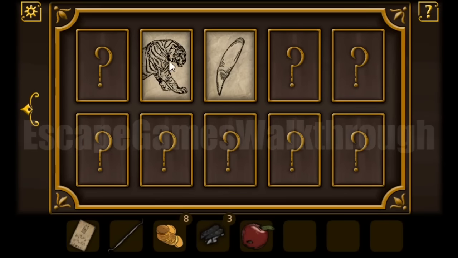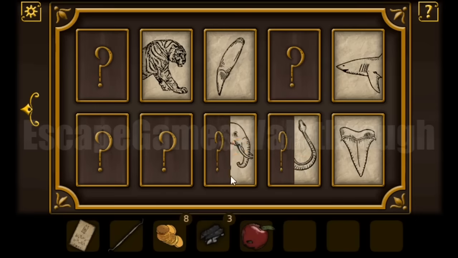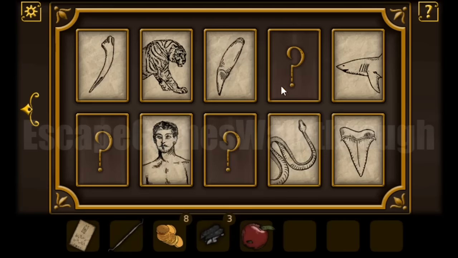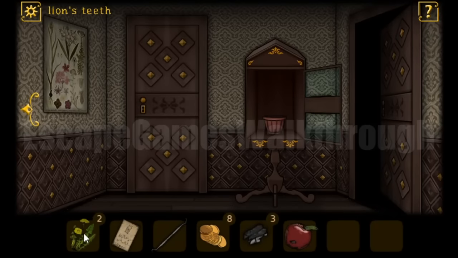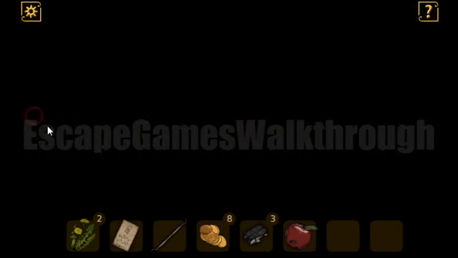So this is the fang of this tiger, then this is a human tooth, shark, this is the shark tooth, snake, elephant, and this seems like it's a snake. Then human, here's its tooth, and the elephants. So we've got two lion's teeth. Let's check this place. Here we have nothing to do for now, so going backward.